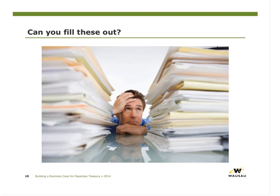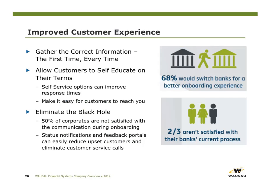So let's dig into that customer experience on the next slide. So what can you do to improve your customers' experience and make them happy to sign up for additional services? Make sure you are respectful of their time. There's a tremendous amount of information required for some of your complex services like Lockbox. Make sure you make all of the data collection process as easy as you can. Electronic forms with built-in validation and instructions to walk your customers as well as your sales team through the process will not only improve the experience, but get it through the process much quicker.